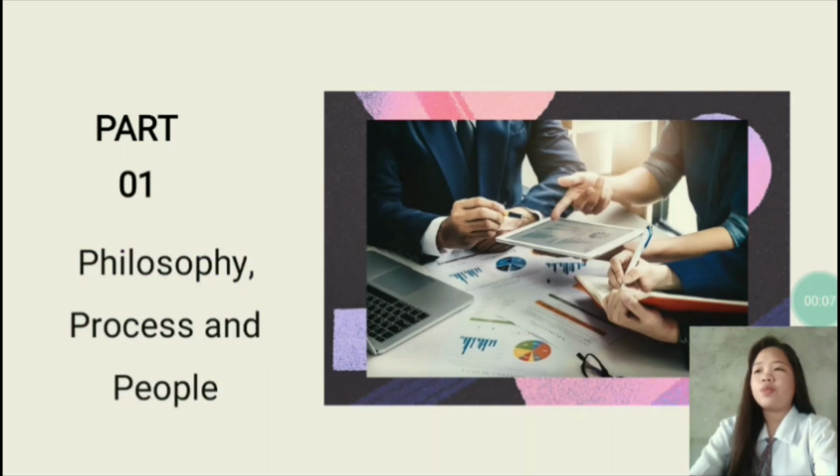Part 1, philosophy, process, and people. The consulting industry seized upon the 3 Ps as a method to explain the ever so elusive alpha. A manager's philosophy, process, and people were assumed to predict the organization's ability or inability to generate alpha. The 3 Ps are often used to describe the reasons why the manager is able to produce above average results.